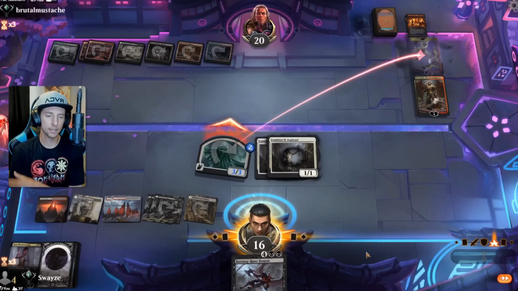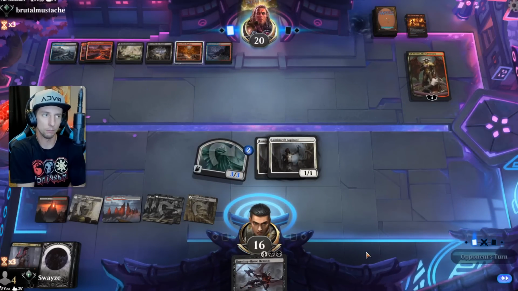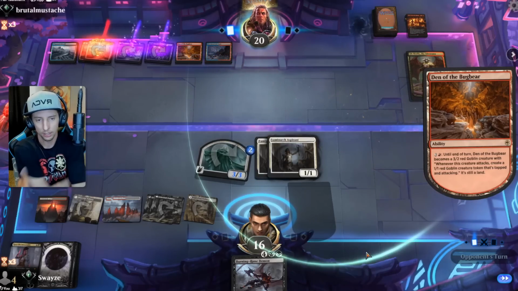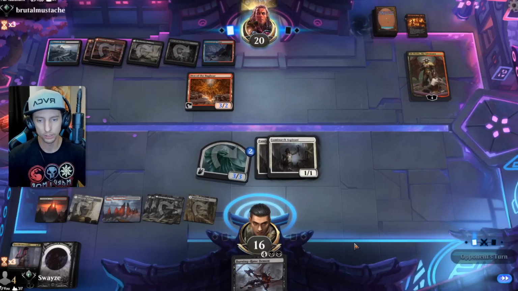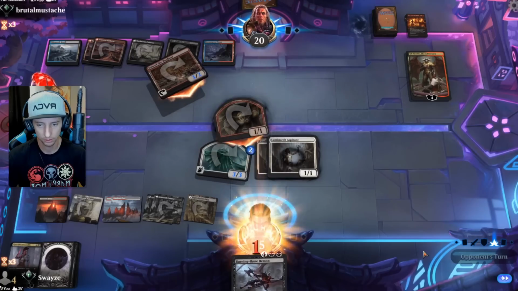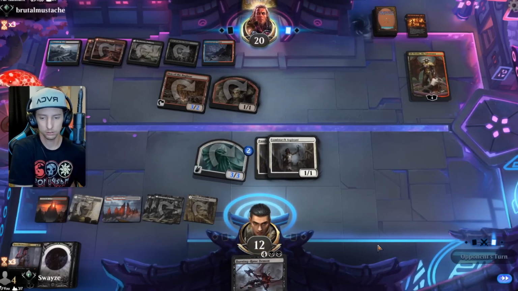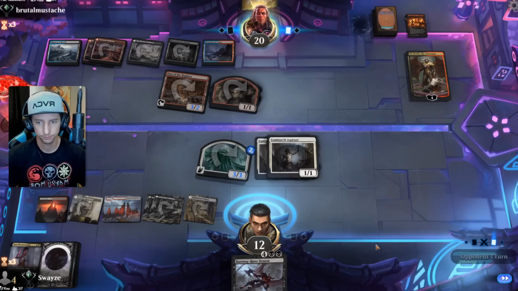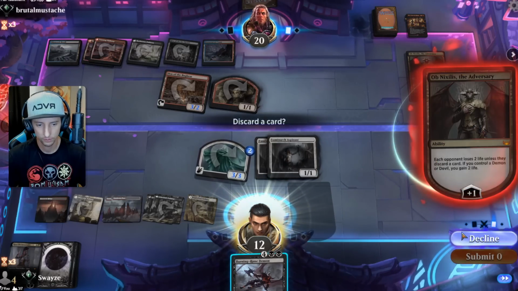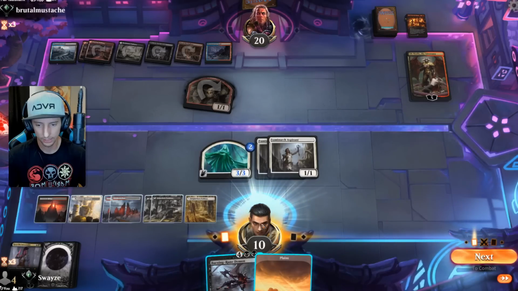Alright. And it's the copy too, which is better. I think killing the copy is much better, because if they draw another Obnixilis and they try to copy it, the original will leave the battlefield, but not the copy. So it's good to get rid of the copy. Down to 10. That turned around pretty quickly. Obnixilis is not a joke.